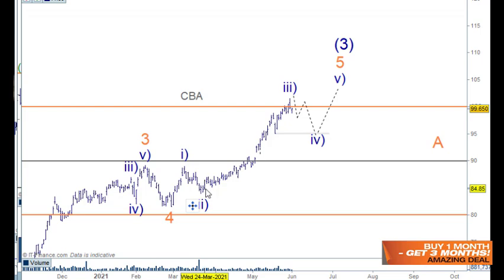And it's logical to think that as well, because this is a big emotional event. This is just one event here of this third wave, and it may not be finished. There may be another high here. I haven't pulled it all apart properly, but it certainly could be. I'd need to take half an hour to ponder over it, but I don't have that. But at the same time, it doesn't really matter, because if it makes a new high, it's just going to come back here again as well.